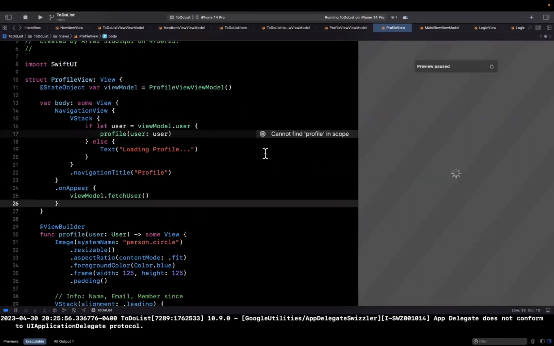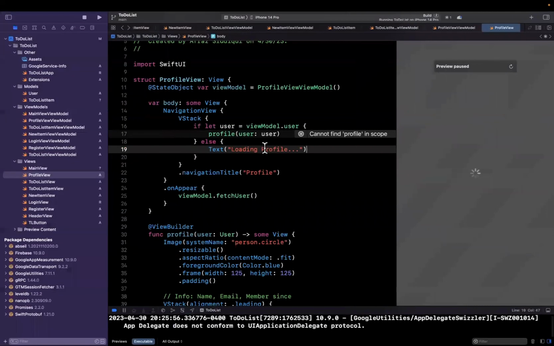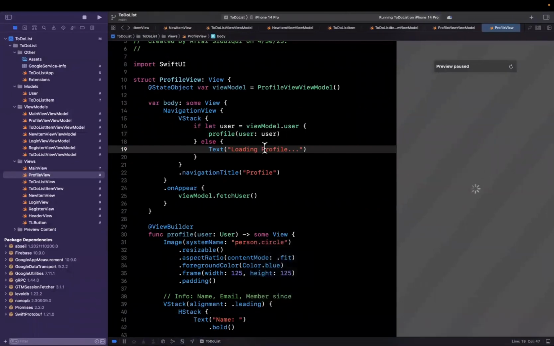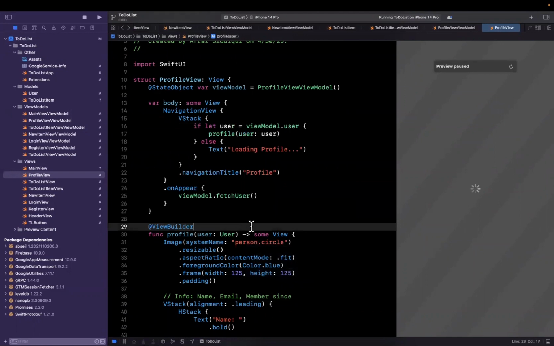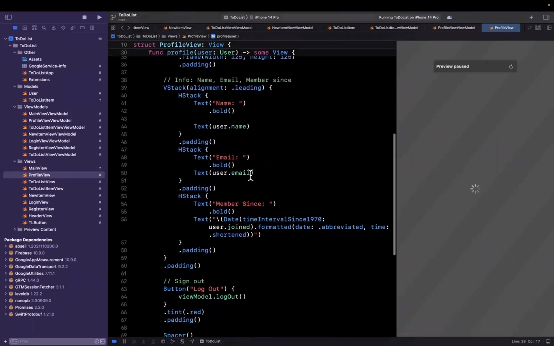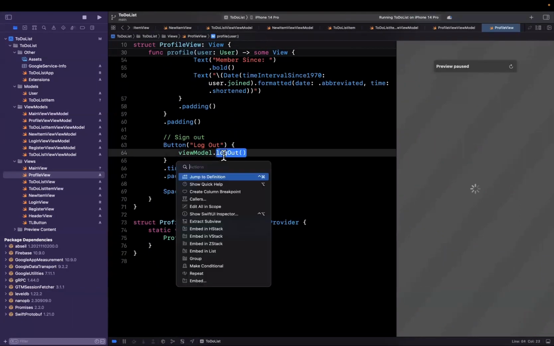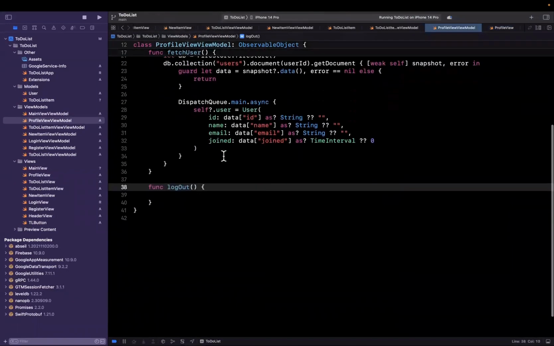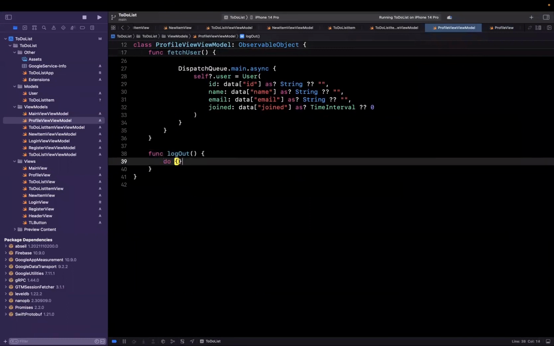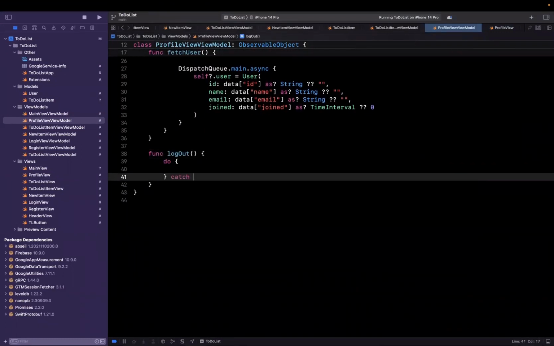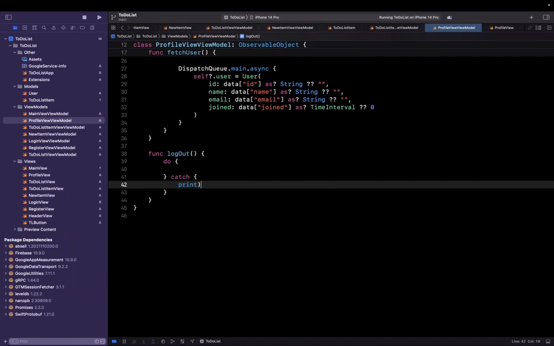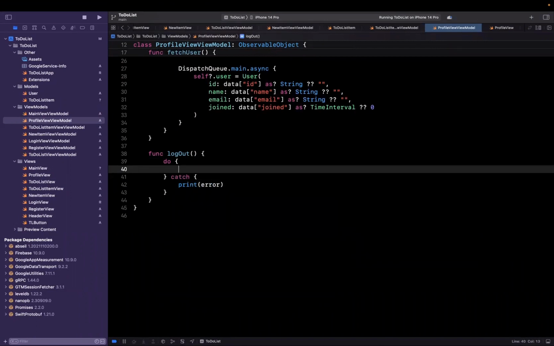which makes it look a lot cleaner, easier to work with. This error is just transient. It should go away once Xcode gets its life together. There it goes. So a little bit of cleanup. So we do still have that logout button here, and when we tap it, we're calling viewModel.logout. Luckily, this is really easy to implement. All we want to do in a do catch block, in the catch, I am going to print out the error. That should never ever happen, but we will say try Auth.auth().signOut().